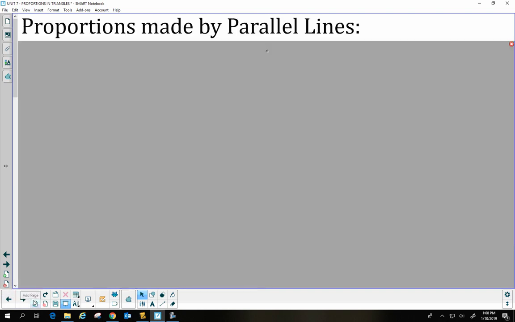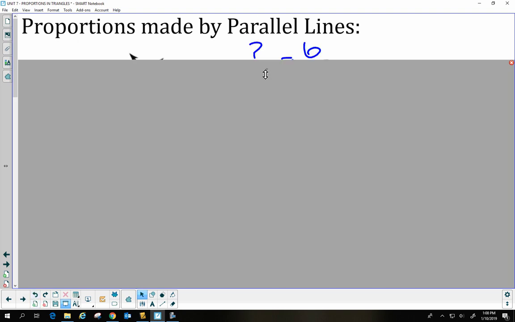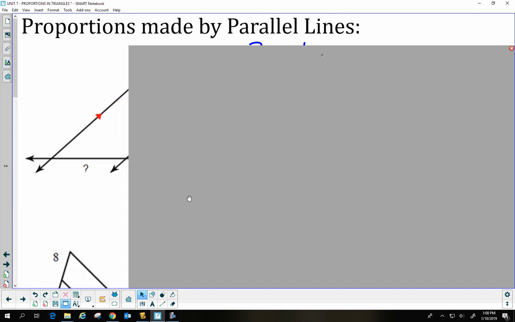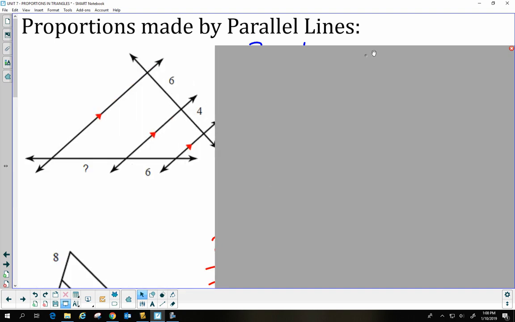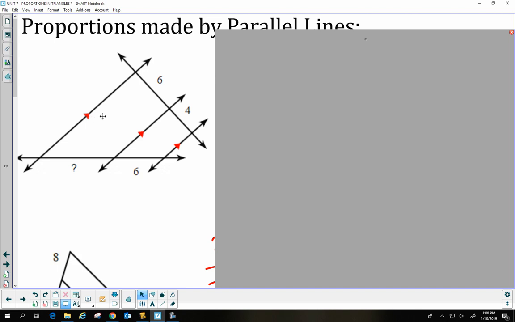The process is going to be very similar if we just have a line that's parallel to some other lines. So there's a couple ways to do these kind, and so I'm going to show you both. So here I just have 3 parallel lines, and I have 2 transversals, and so this middle parallel line I'm going to go over just like I did with my angle bisector. This parallel line in the middle cuts this transversal and this transversal up in a way that we can write fractions that are equal. So I'm going to do it just the same way I did with the angle bisector.